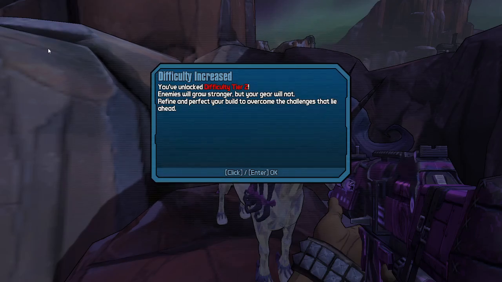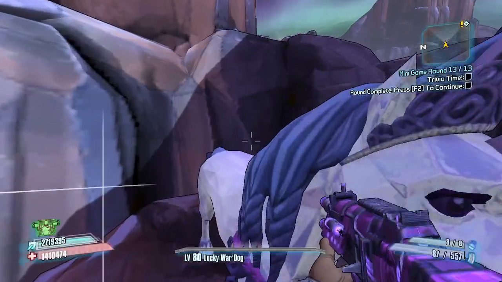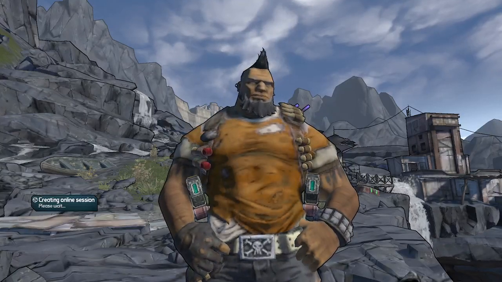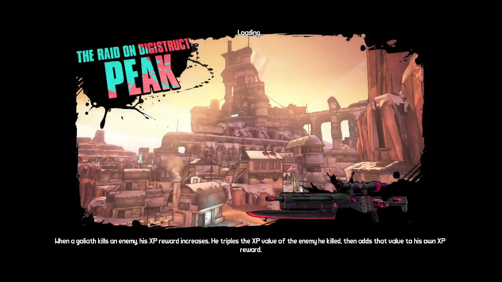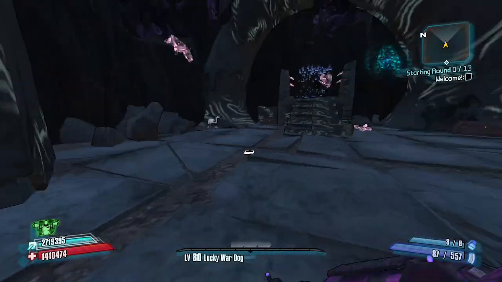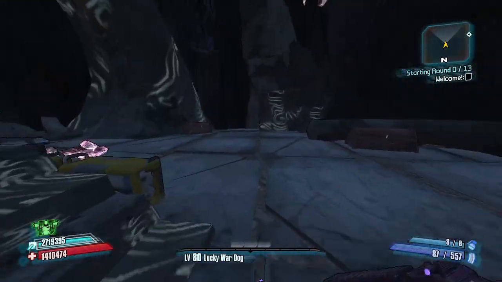And then, once you get to Boss Salon, you unlock difficulty tier 2. Enemies will grow stronger, but your gear won't. Refine and perfect your builds to overcome the challenges which lie ahead. And so, after pressing continue, it just loads you into another map. I guess it loads into the beginning map.